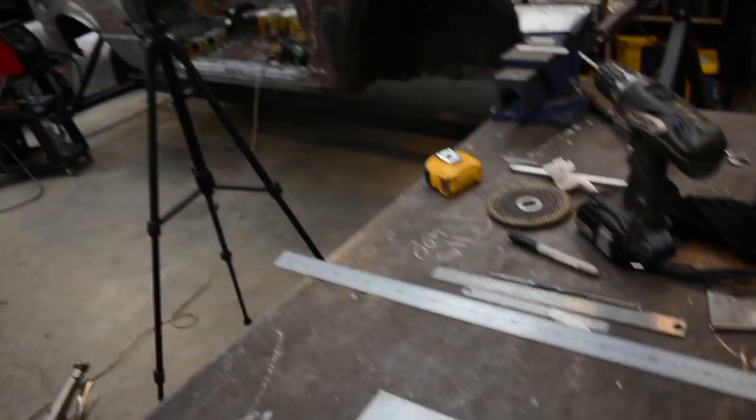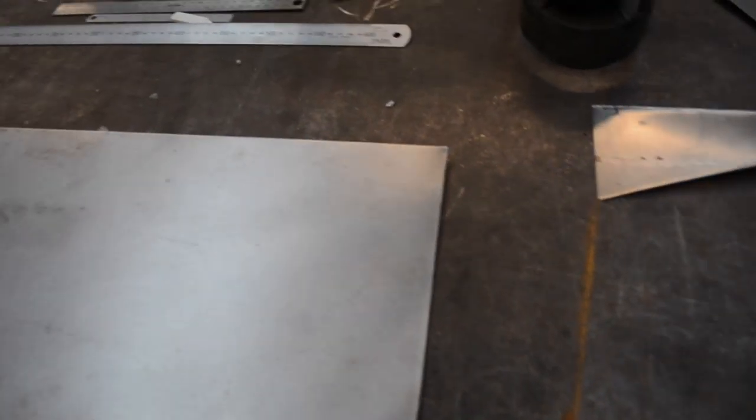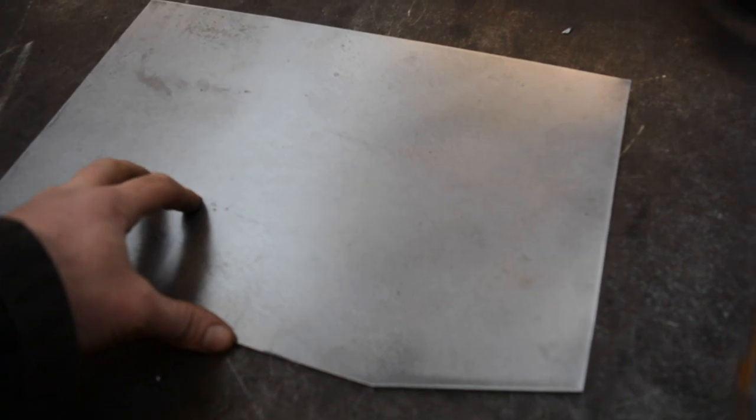Now, I measured up the tunnel in the car, and I know it needs to be 400 mil long, and the gap is 115 mil. So I need to draw out on here where the fold lines and bead rolling lines are, and also where to cut it.